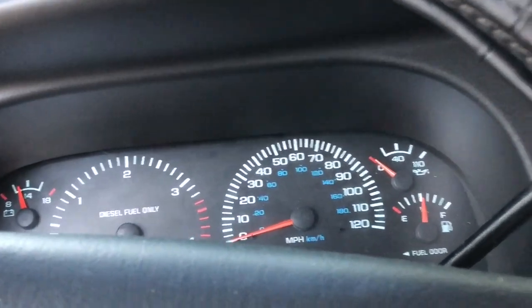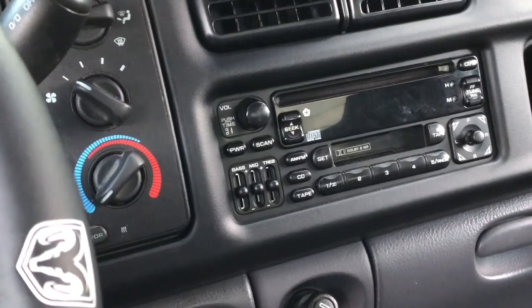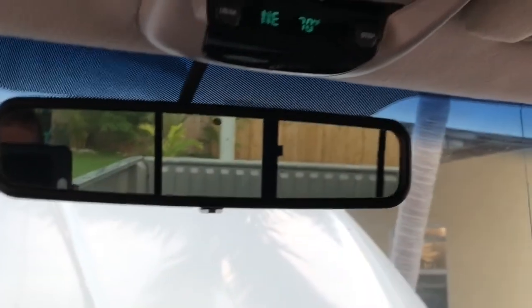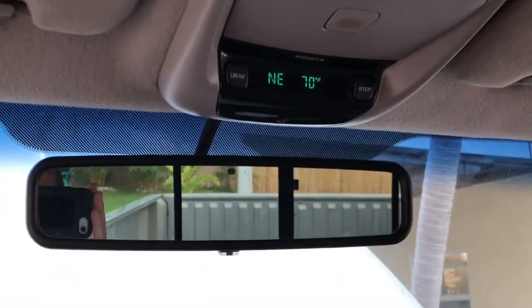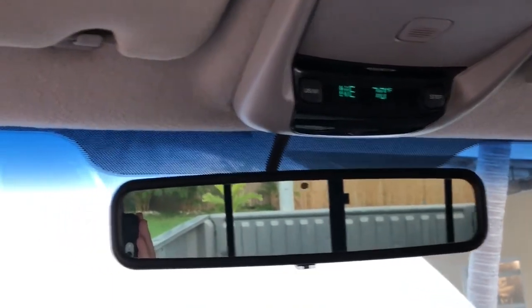So I'm hoping that it would be something simple. I changed out the fuses and it did not work. But at the same time, I am just super happy, and I have auto dimming again. The auto dimming always worked, but I now have a computer again, and all I need to do is just reset everything pretty much.